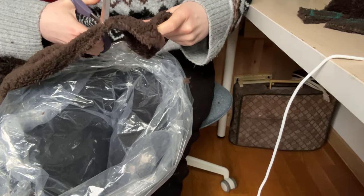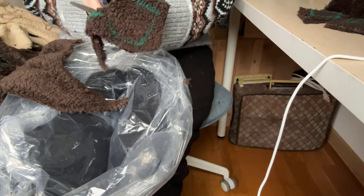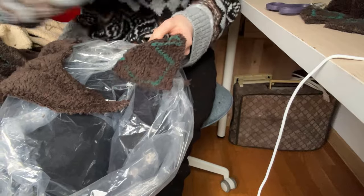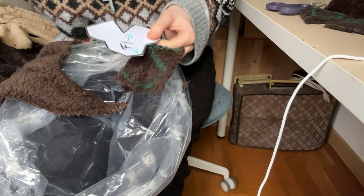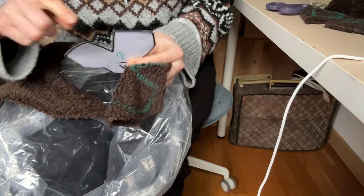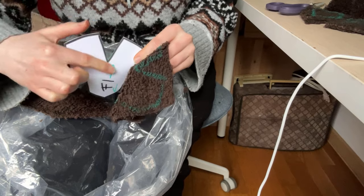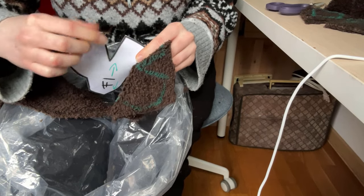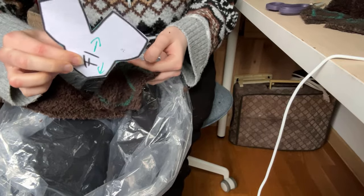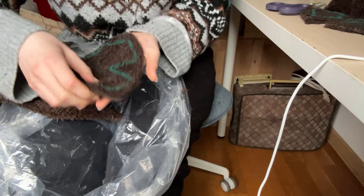Okay, I am now cutting out the top of the head. One thing to keep in mind with this one is that it has a dart. So I'll show you what that is in a moment. Right here we have the pattern piece. And this V shape on the top of the head right there, that is a dart. We're going to sew that up. The reason you cut it out in the pattern piece is so that you can see where it goes and trace it onto the fabric.